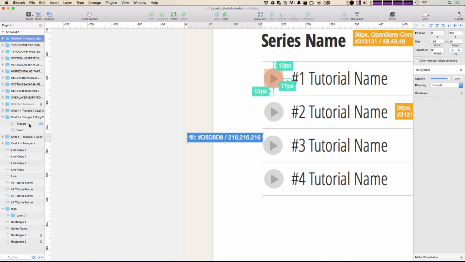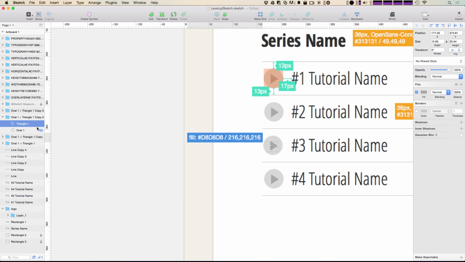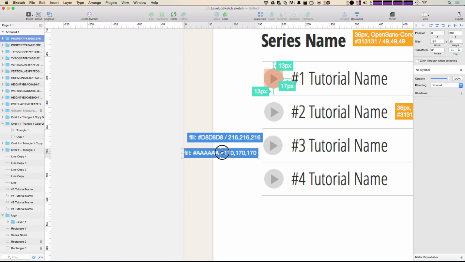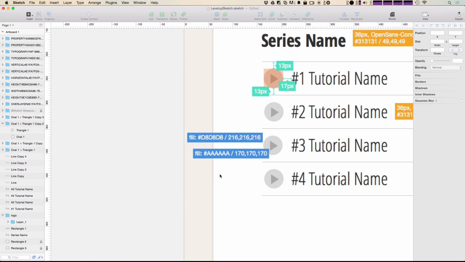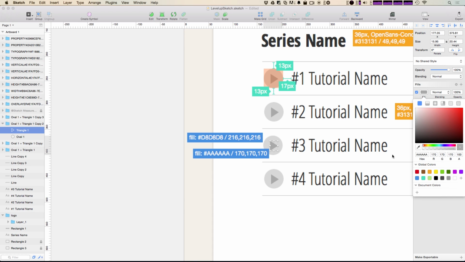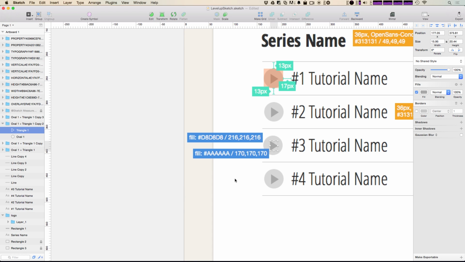And then now let's select the triangle, do the same thing, Control-Shift-5, we're going to select the fill, and as you can see, this is AAA in hex, and 170 all out in RGB. Cool, so we now have both of those annotated as well, so the developer doesn't have to come in here and double click this, open up the triangle, select the triangle, and then click fill, and then find out that it's A's. Okay? So that makes it really nice and easy to work with.